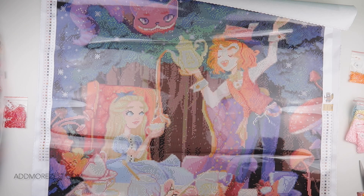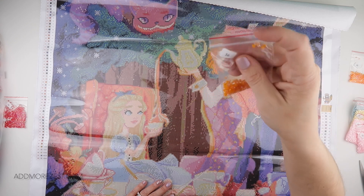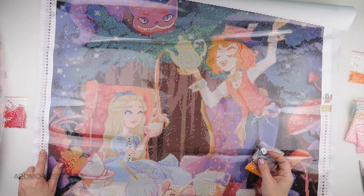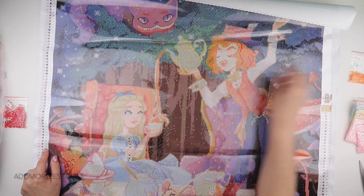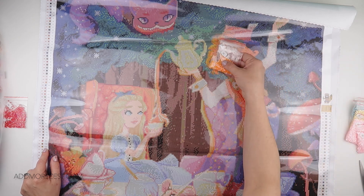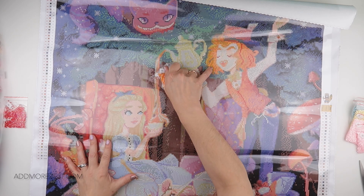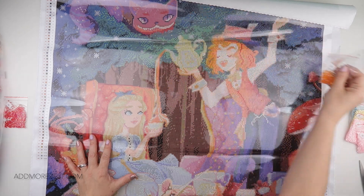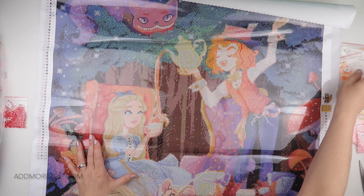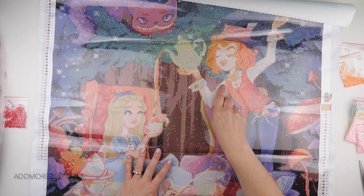Then we have an even smaller amount. This one is 7-for-2 AB, and this just has the number 56 on it, which means it's colour 56. This one is H, also scattered in his hair next to the previous one — just these two symbols here but made up of two different colours. I'm not seeing that one anywhere else straight away, though there may be a scattering in other places, but primarily it's in his hair.